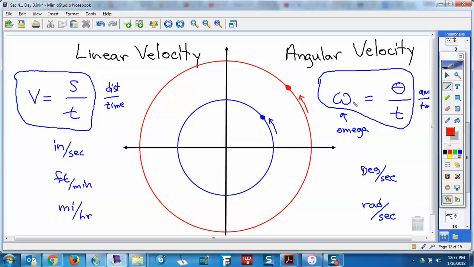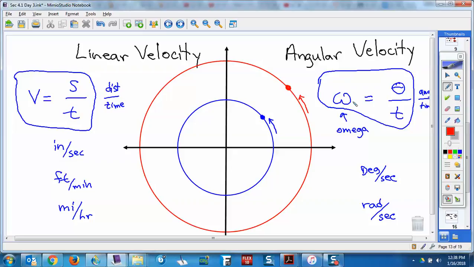So angular velocity at the top is always going to be either degrees or radians. And the bottom is always going to be a time. To me, those are the only two formulas you really need. Now, I'm going to give you some others here. And so I think common sense should apply for most of these, but I'm going to give them to you because you might be more comfortable using those. Okay? So again, we're talking about motion in a circle.